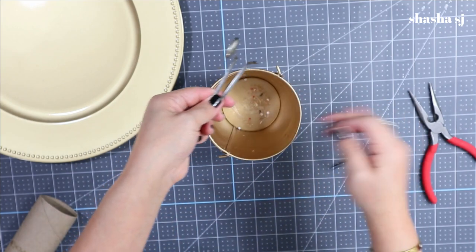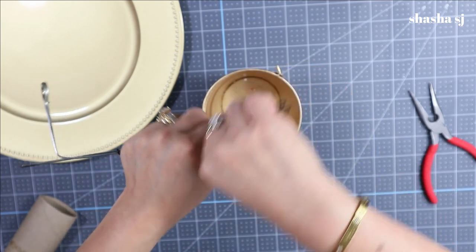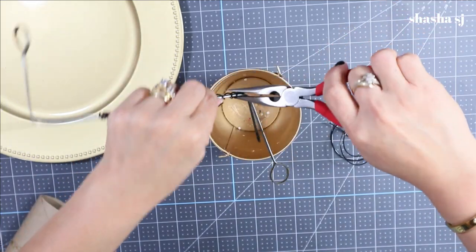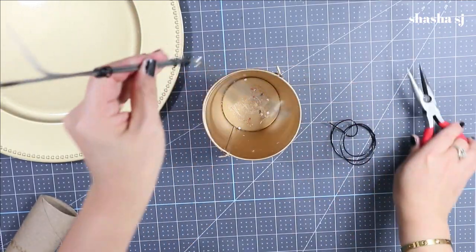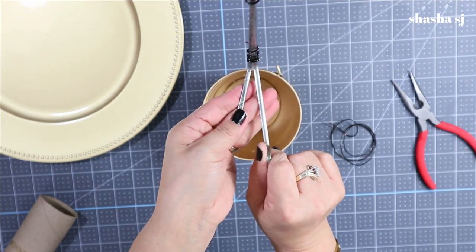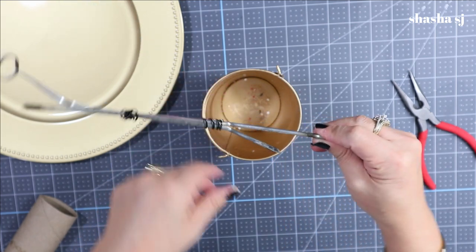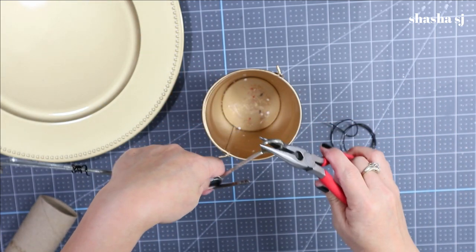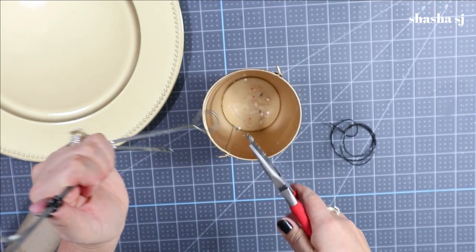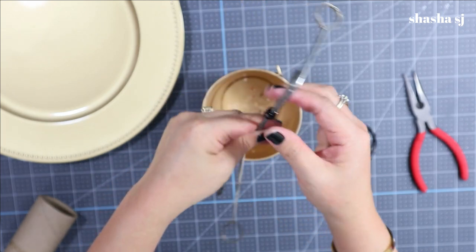I am going to put another wire on this end just to secure that so it's not wobbling. Okay, I am trying to make a V-shape in here, even if it doesn't look like almost the same height, but it will level it up. Okay, and I'm going to make this one flat so it holds on the other side. All right, so that should be it.